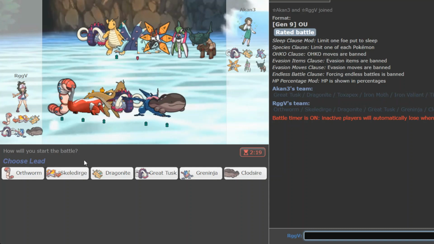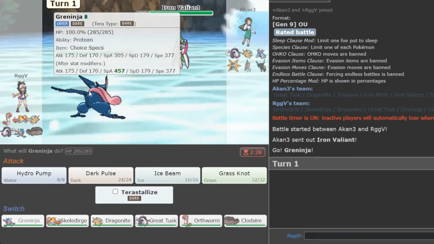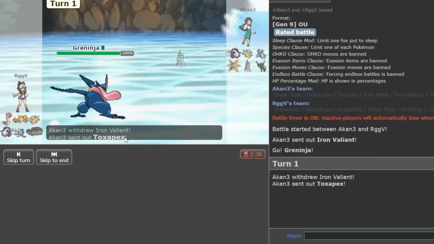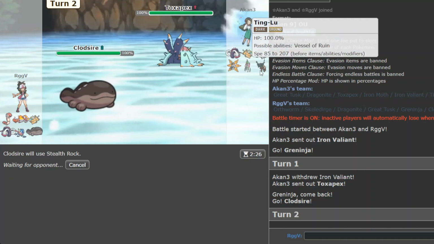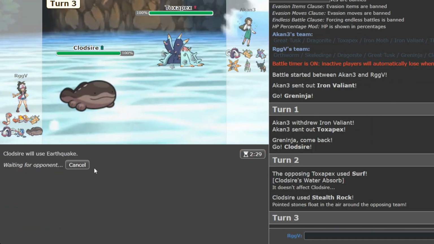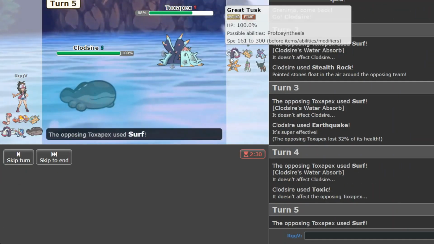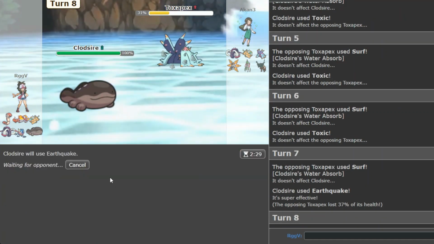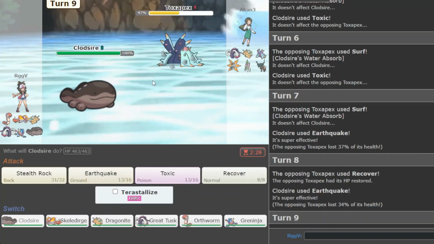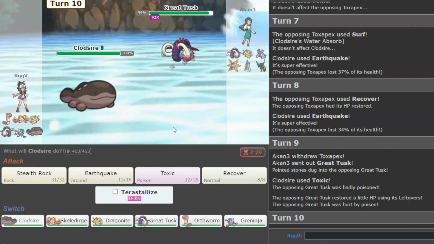Let's see here. This looks like Greninja lead. If the Valiant, could that be Moonblast? It could very well be, which means I'm gonna go this, which is still good for me. I'm gonna Stealth Rocks. Yep. Go for this. Now I'm gonna go for the Toxic. Let me go for the Toxic. Go for another Toxic. Yep. Oh, we get the Toxic in.